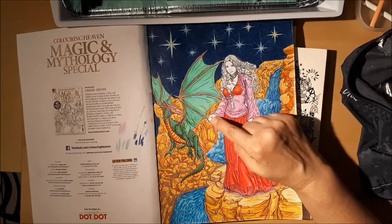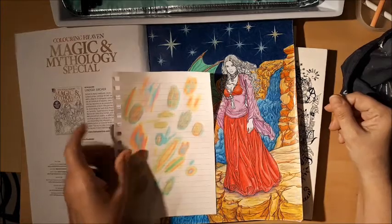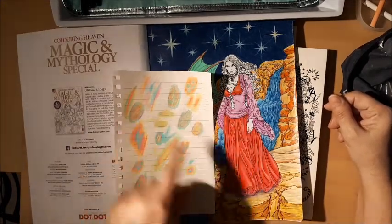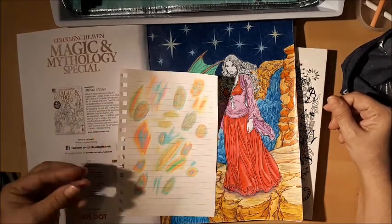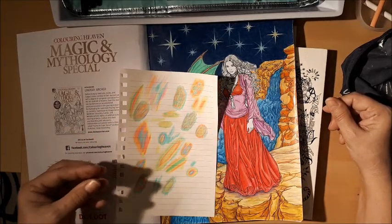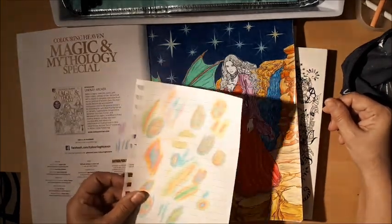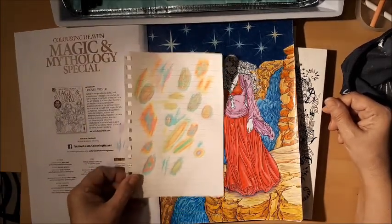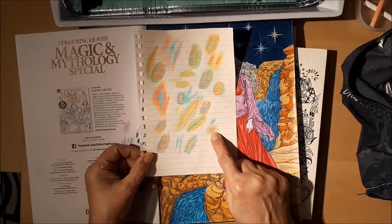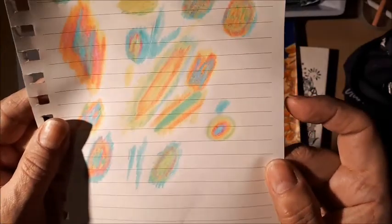And I was also trying to figure out a method of doing the stone that would make it pop. So I was thinking like the abalone, so I was fooling around with some, trying to make it look iridescent, like a shell would look iridescent. And this is sort of what I was fooling around with, some of the neon colors and some different colors, trying to get the feel of what I could do this stone. And so far I like this one the best. Let me do a close-up of that one. I don't know if you can see it very well, but that's that one.